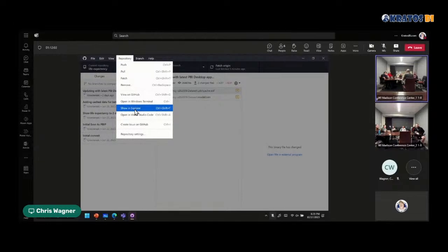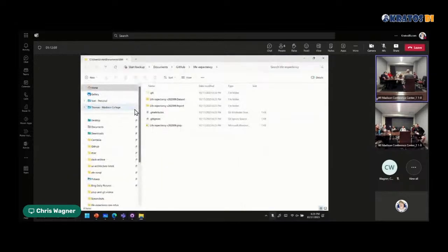I like GitHub Desktop. So I might say repository, show in Explorer, right? So you've cloned that repository locally, you're looking at it in GitHub Desktop, and let's show it in Windows Explorer. And here you can see those 38 files. Well, there's really only 3 of them at the root level. And then there are these other folders, where we start to see what a shared Power BI project is, right? There's a folder for my data set and a folder for my report.